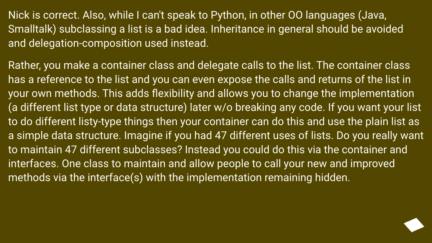Also, while I can't speak to Python, in other OO languages like Java and Smalltalk, subclassing a list is a bad idea. Inheritance in general should be avoided and delegation composition used instead. Rather, you make a container class and delegate calls to the list. The container class has a reference to the list and you can even expose the calls and returns of the list in your own methods. This adds flexibility and allows you to change the implementation — a different list type or data structure — later without breaking any code. If you want your list to do different list-type things, then your container can do this and use the plain list as a simple data structure. Imagine if you had 47 different uses of lists — do you really want to maintain 47 different subclasses? Instead you could do this via the container and interfaces: one class to maintain, allowing people to call your new and improved methods via the interfaces with the implementation remaining hidden.